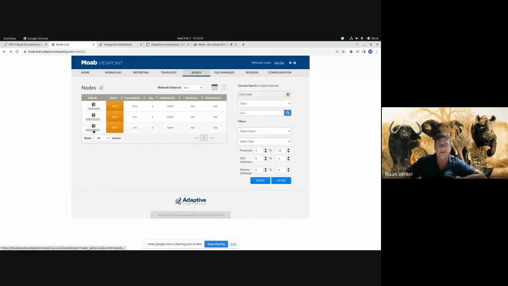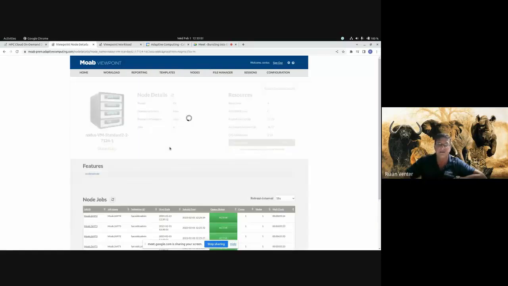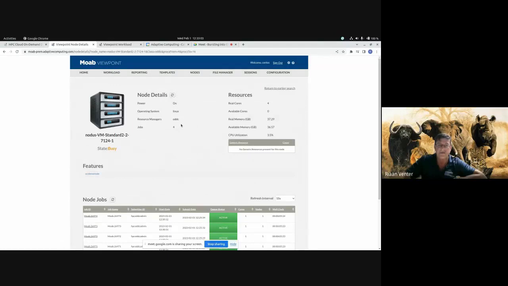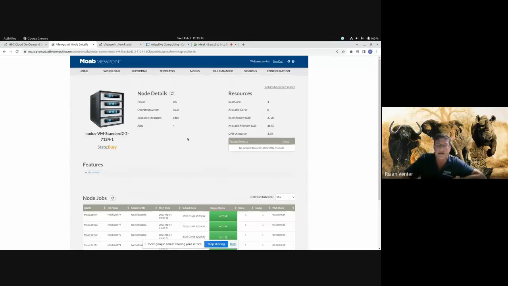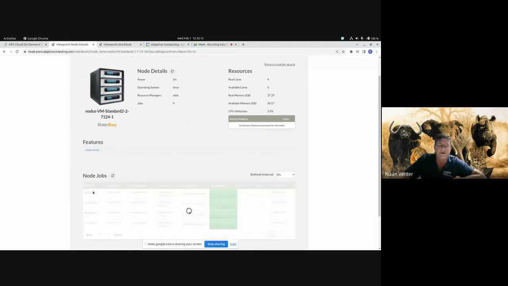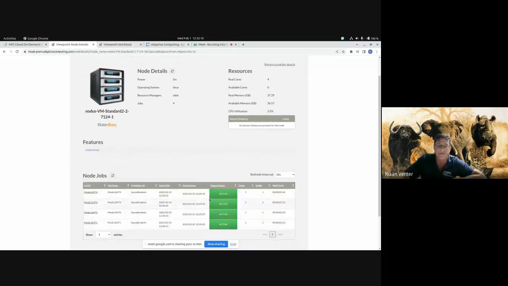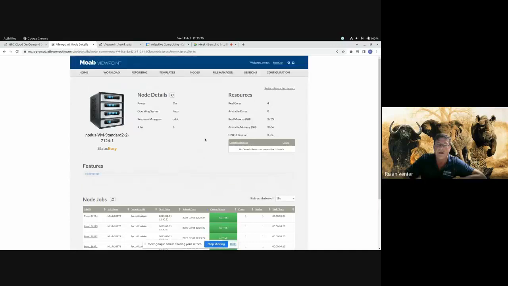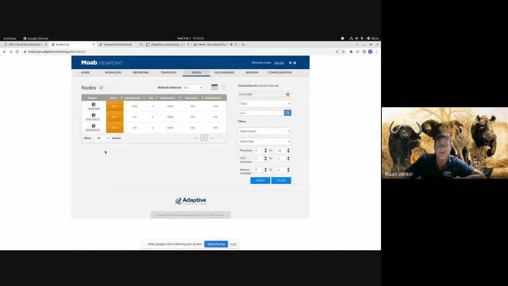So let me just drill down in one of these, all from your Moab viewpoint environment. We'll see that over here it says that it's the resource manager's ODC, meaning from Moab to ODC is actually being communicated bidirectionally. And over here we can see which of my jobs are running against a specific node. And obviously if you go back, we can look at each one of these.